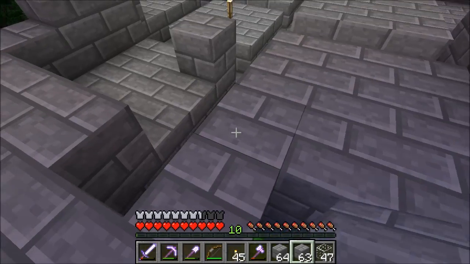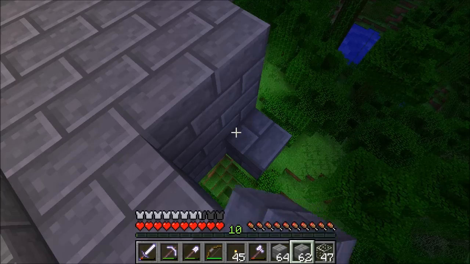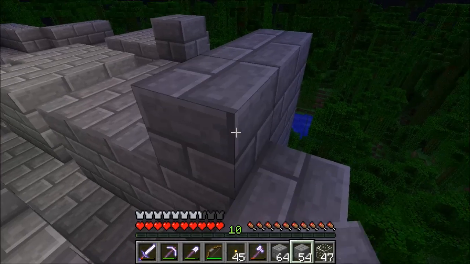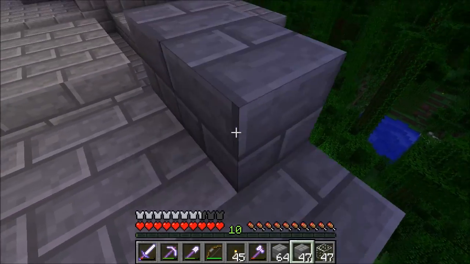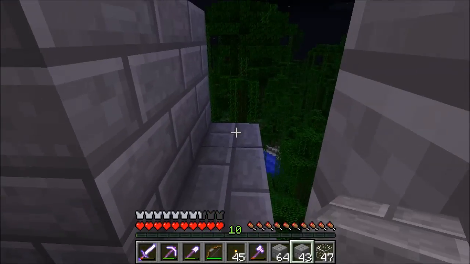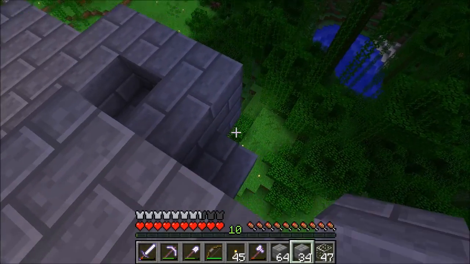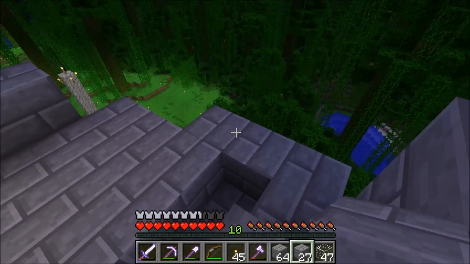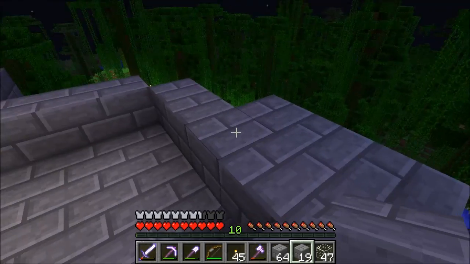How high am I? 3, Okay, so that's the proper height of the wall. Okay, and what else? This is the last one, I think. Goes like that. And like this. Now you can see this is very block resource intensive.